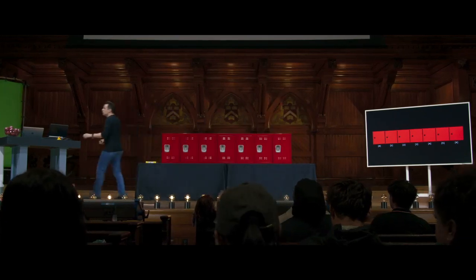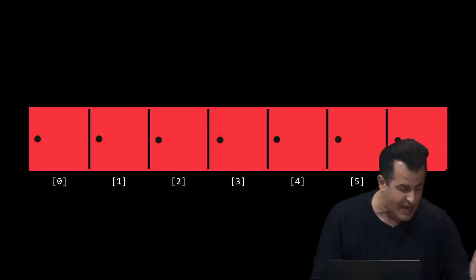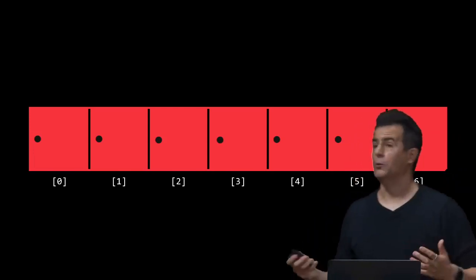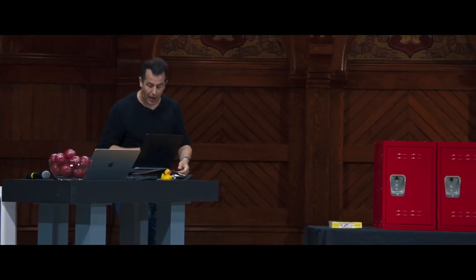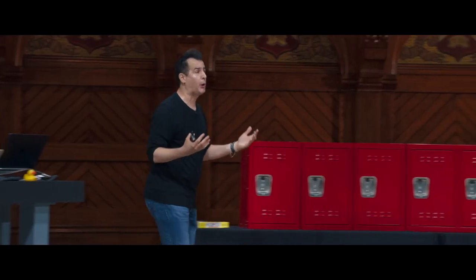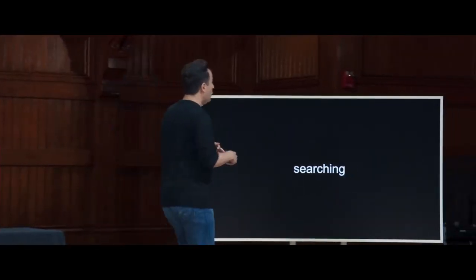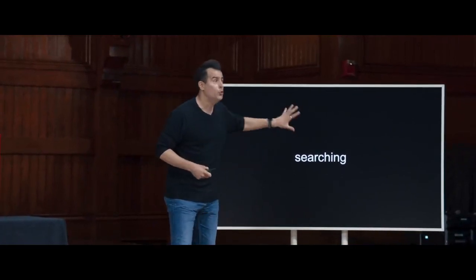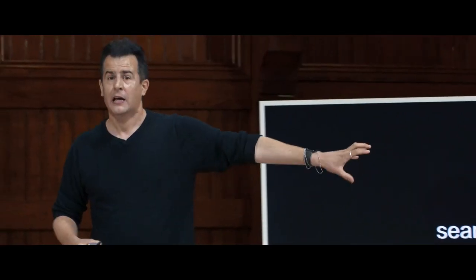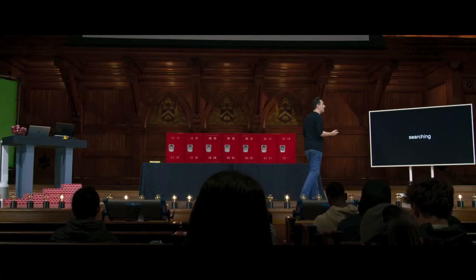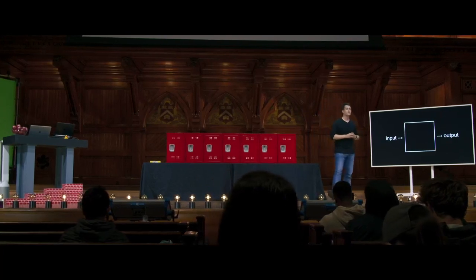So suppose that we were to use these lockers as representing a problem. Like, we want to find an actual number behind these doors. This is actually a very common problem in the real world. And you and I take for granted every day that big companies like Google and Microsoft and others do this for us constantly, not to mention AI doing something similar nowadays, searching for information. And we'll focus on some basics first that will lead us to more sophisticated algorithms ultimately.